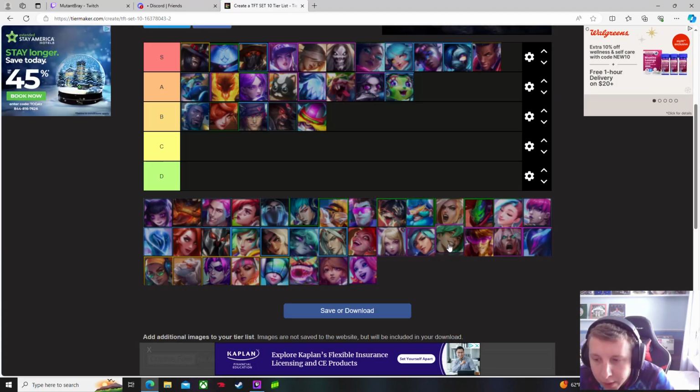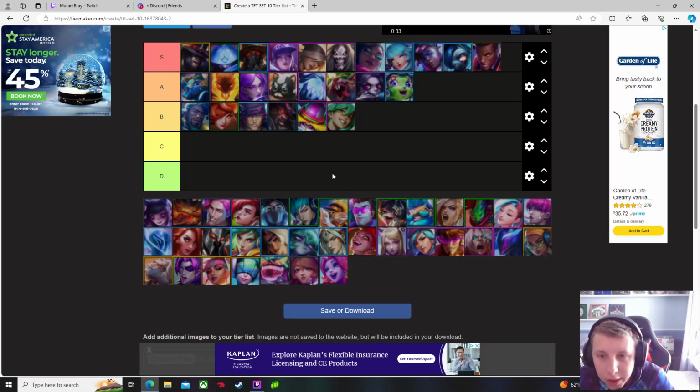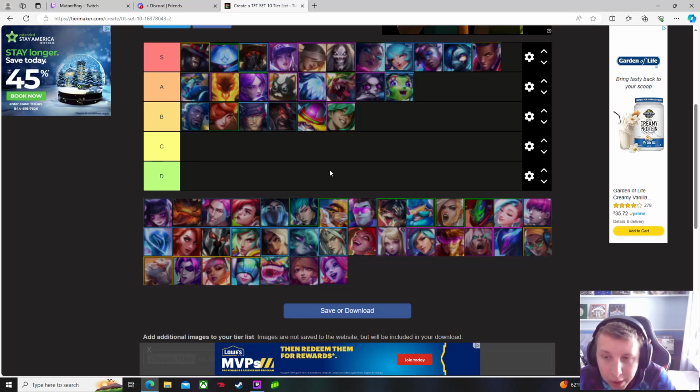Ez, for 4-cost, Ez to me is not that great. I've never really seen or experienced an Ez that was a great carry. That might just be me. I definitely know he's a 4-cost and his ability is definitely not bad. It's not that he can't carry, but I don't think he is too fantastic.